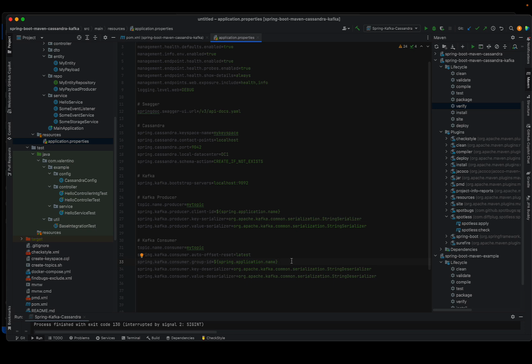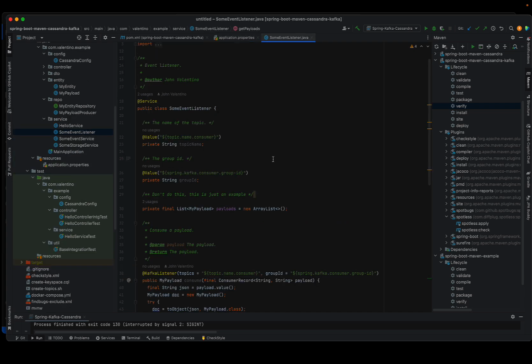That means if I have 2 application instances both sharing the same group ID for a consumer, and there are 10 partitions, it's very likely one will get 5 and the other will get 5. If there's only one application, that one application instance will have all those 10 partitions. This is important because it's how you distribute load and do parallel processing across a topic using those partitions.